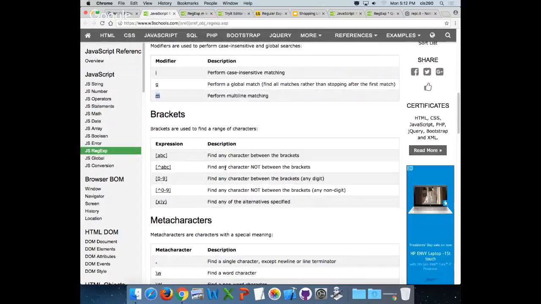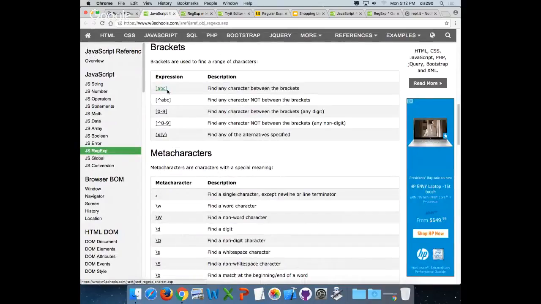Brackets, we talked a little bit about that. Brackets [abc] find any character between the brackets. [^abc] finds any character not between the brackets. [0-9] finds any digit between the brackets, and [^0-9] finds any character that is not a digit.